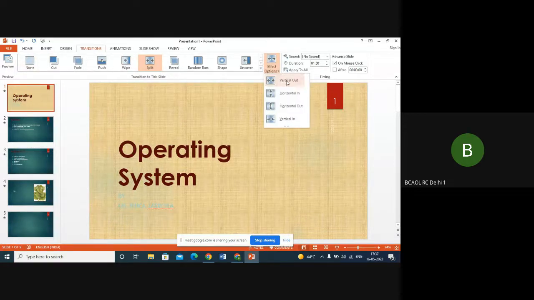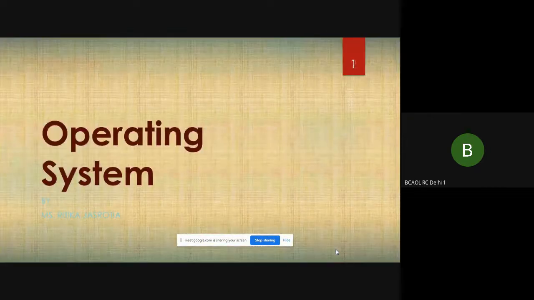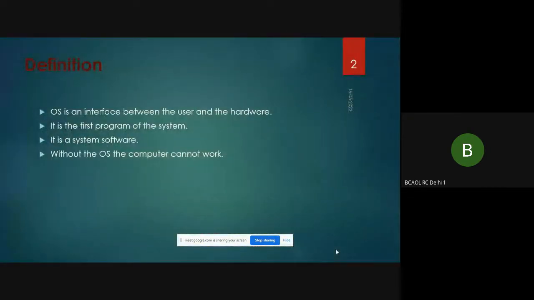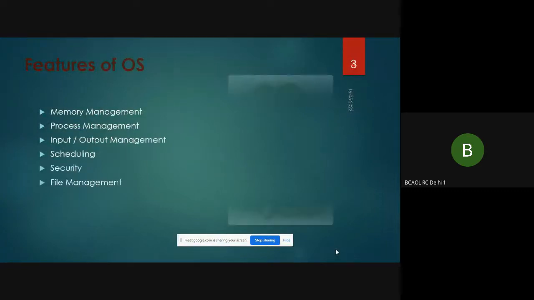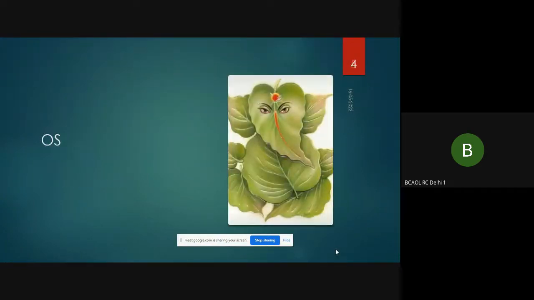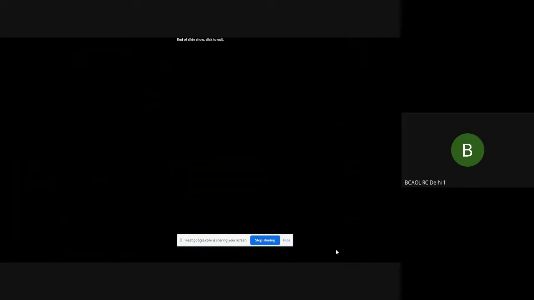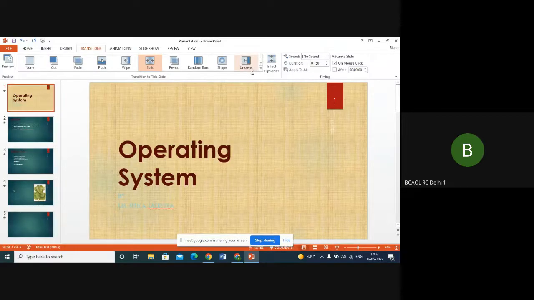There are other options also. Suppose this split is vertical by default, and you want horizontal split. So you can select horizontal split, say apply to all, and now it will split from above to bottom, not vertically. Earlier it was doing vertically. So those effects you can change.